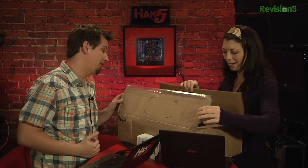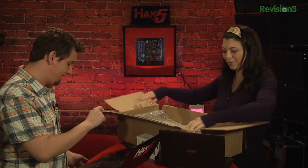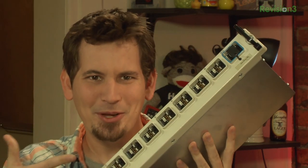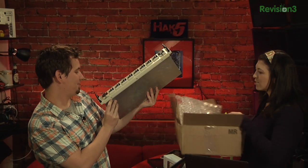I actually don't know what it is, but it's really big. Do you want to see? Yeah, thank you everybody for all the holiday festive gifts. We've stopped opening them ahead of time, so we really don't know what they are. The card says: 'If Shannon got earrings, then Darren must get token rings. I hope this finds its way into your reuse project. I'm having fun with the USB Rubber Ducky and saving my Christmas money for the Wi-Fi Pineapple Mark III.' This came from Dave. Token ring — what is a token ring?